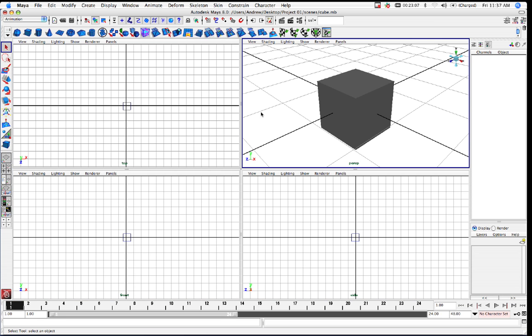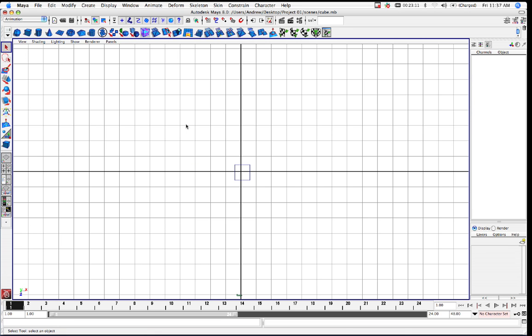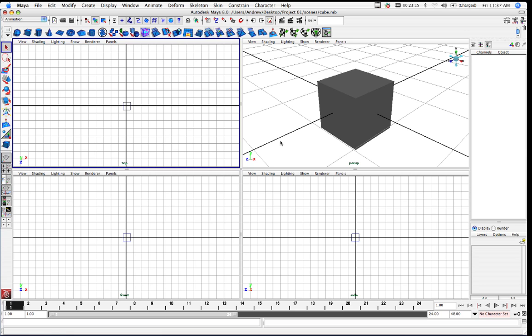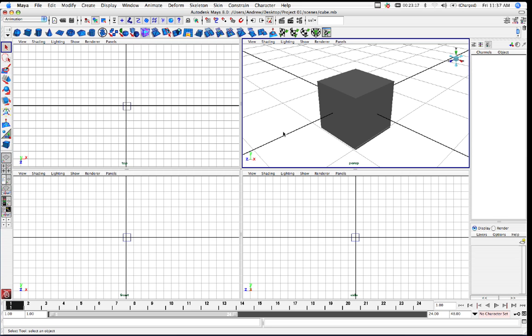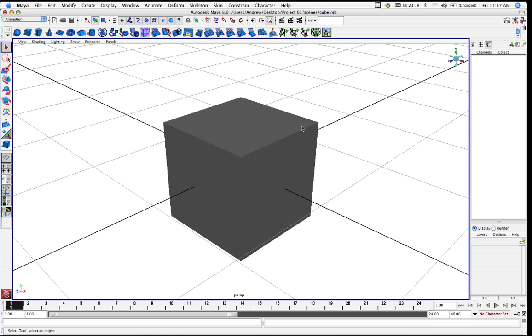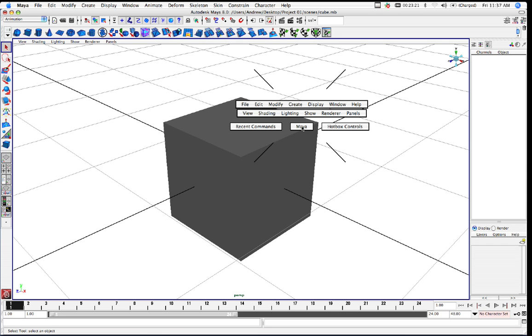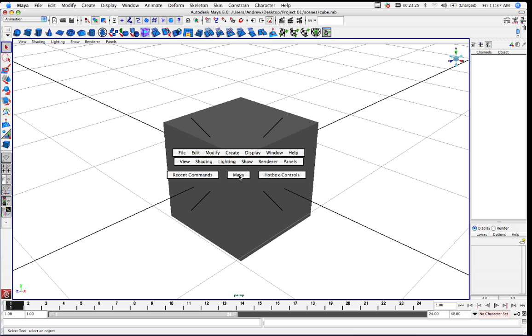I tap quickly again, and we'll go over to there. Select this one, and there we'll jump into that view. Hit back. Now you'll notice as I'm doing this, and this is why I say tap quickly, if I hold down the spacebar, what I'll get is what's known as the hotbox, and this is where I've got a lot of menus and things.